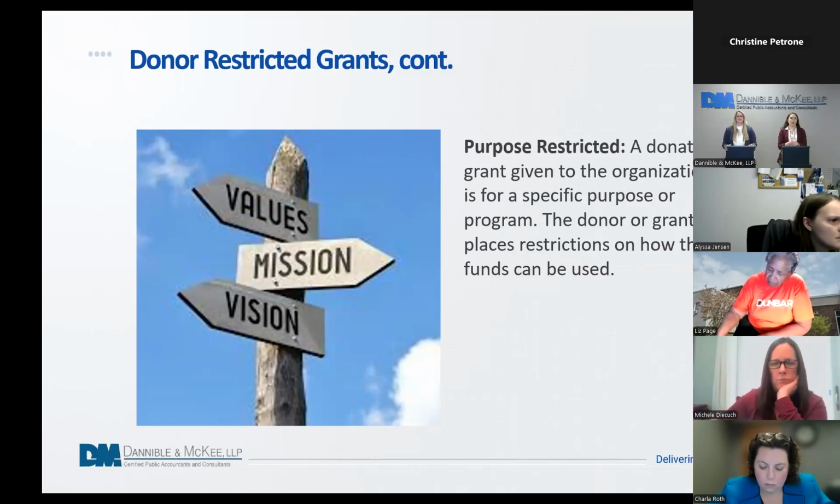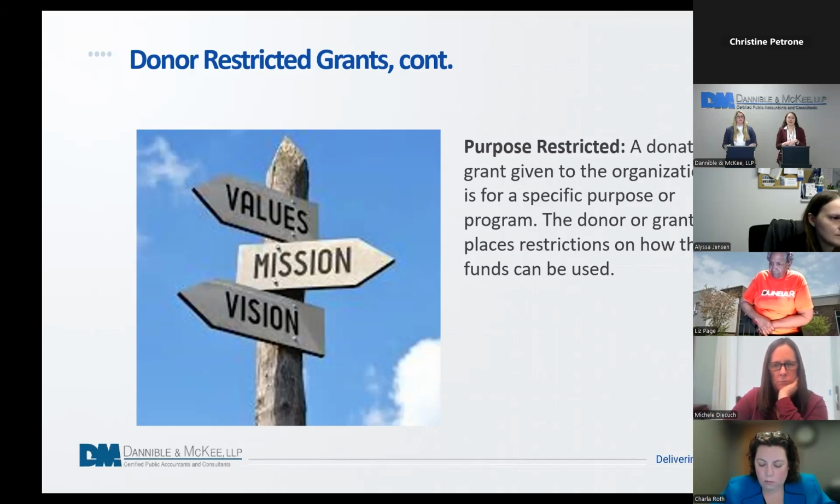And then you can spend the earnings on that investment, in which case your total investment would be permanently restricted, and then the gains and losses would become unrestricted as you use them for whatever the allowable purpose is.